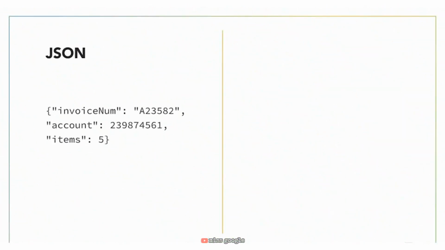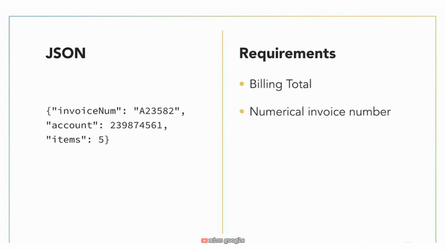For instance, imagine if my app was requesting data that included a numerical invoice number and a billing total. Now imagine that I got this JSON as my response. Well, first off, I notice that there's an invoice num property, but there's no property that's obviously storing the billing total. So this data isn't exactly what I need because my code is expecting to work with a billing total. By validating, I can keep from taking the performance hit that comes with processing the data and then finding the error. Instead, I can identify the error up front and then perhaps resubmit my request or report the error.